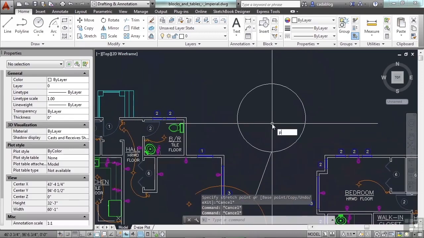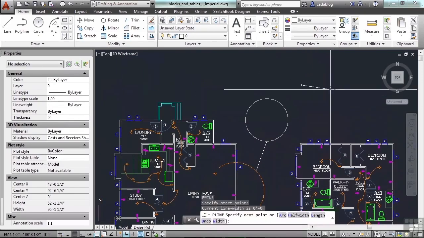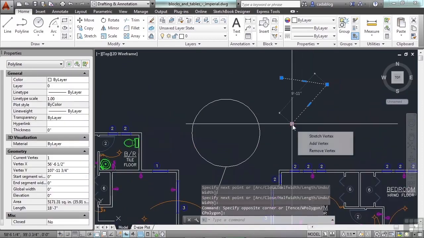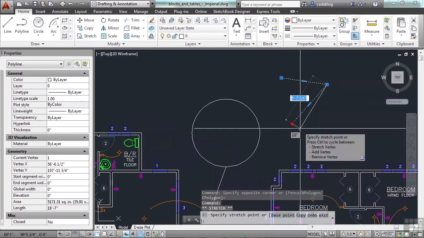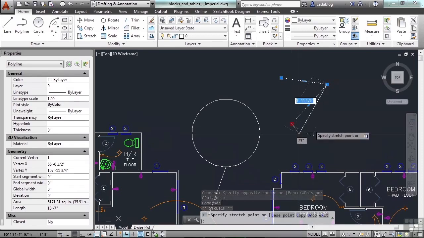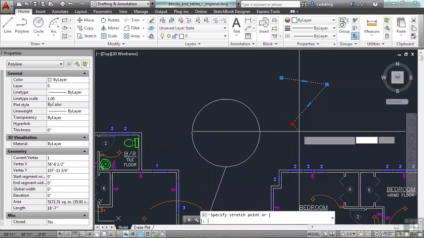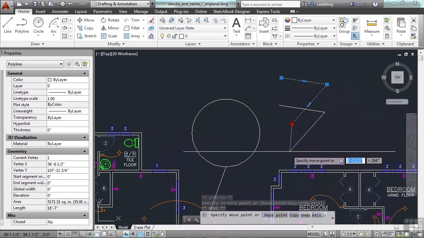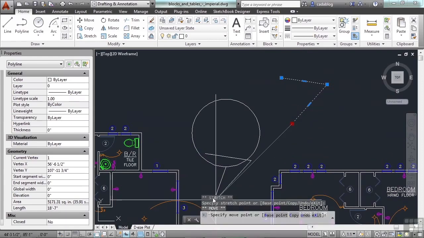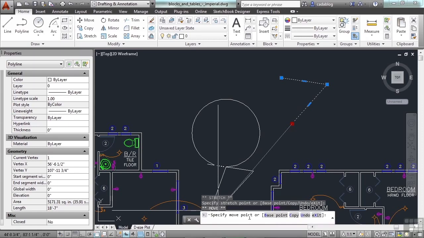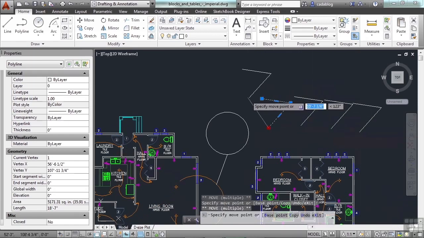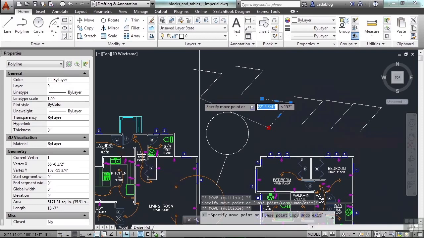If I draw a polyline, and it's an odd shape, press enter. I select it, and I grip something. It defaults to the stretch command, but if I press the spacebar, now it turns into a move command. And you can tell that by looking at your command line. See, it starts off with stretch and then goes to move. And you have different options. You can copy it on a move, which is a great way to use the copy command without ever using the copy command.